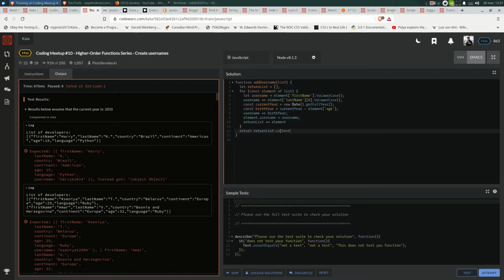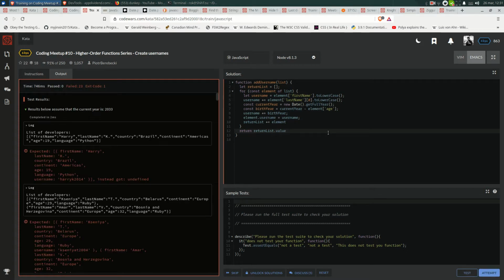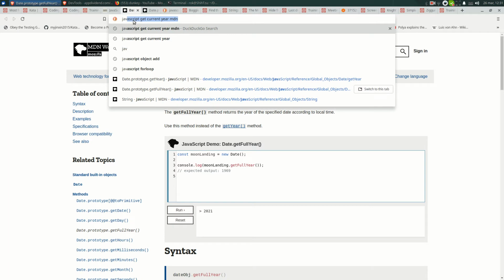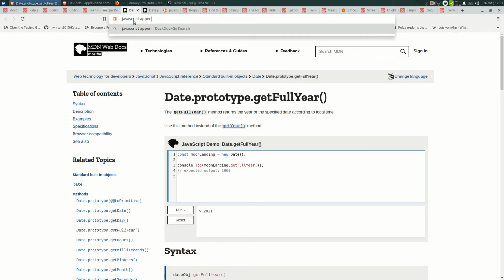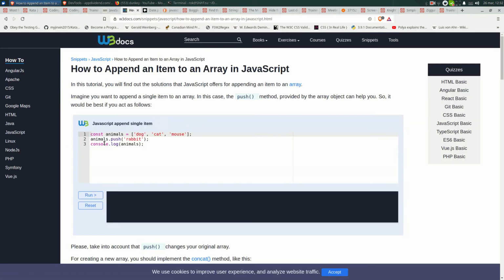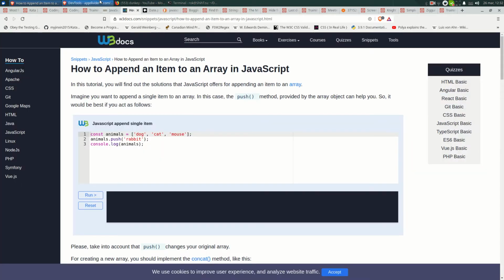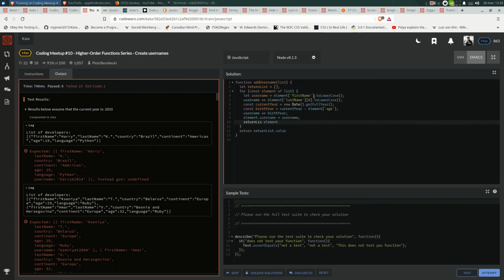I don't know, contents value. JavaScript appending to array, push. Push element.